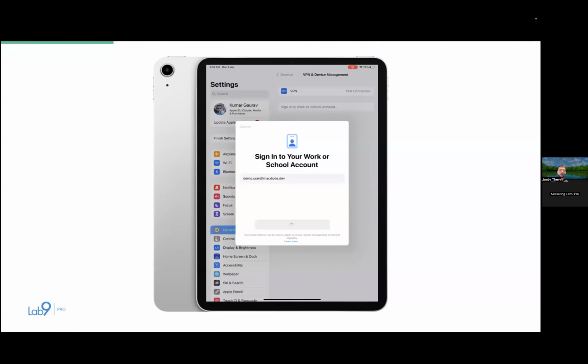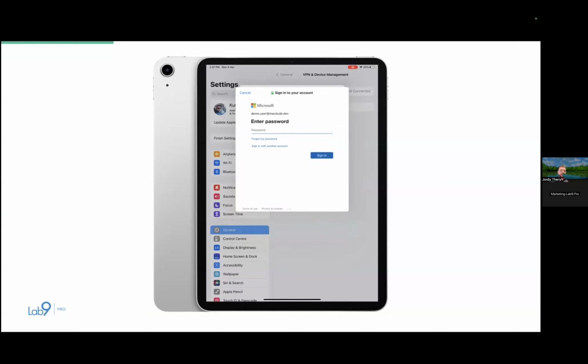So how does that look? Much like the other enrollment, but it happens in the settings app. We sign in with our managed Apple account. It will loop back to our IDP. So in our case, that's Microsoft again, but it can be whatever IDP that you're using. And once the user is through this, they will see a secondary Apple account in their settings app. And this is a visible representation of that cryptographic split, which is important.